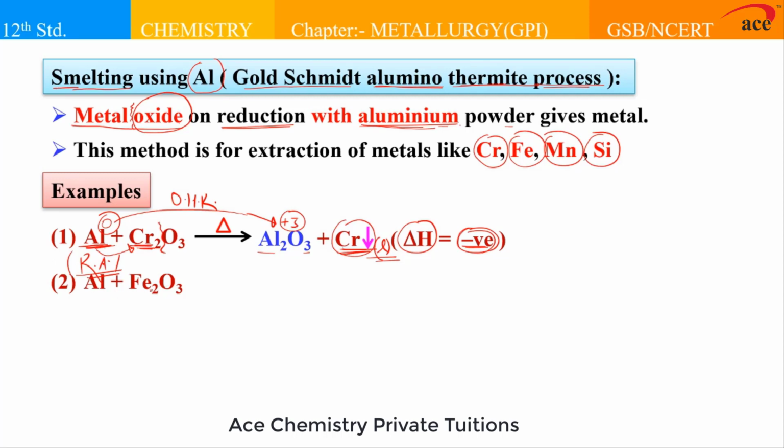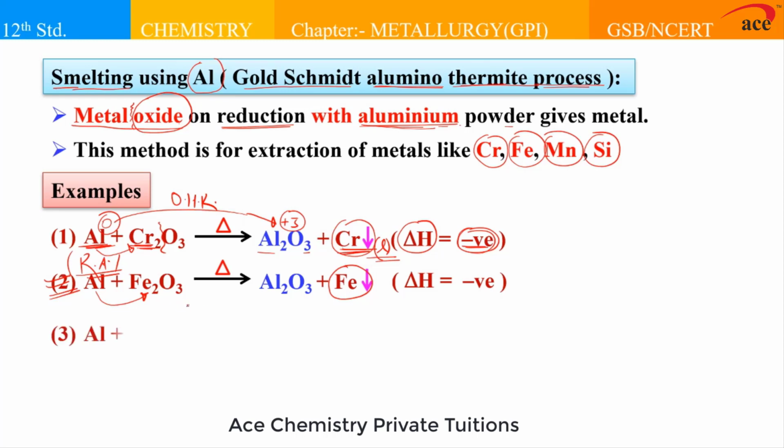To this iron oxide, the powdered aluminium is added, and this aluminium is able to displace iron. When aluminium metal powder is heated with this, it displaces iron. Again, the reaction is highly exothermic and the iron metal is obtained in the molten form. Now this process is used to fill the cracks in the railway tracks. This is also called thermite welding. The second reaction is responsible for the thermite welding. We are doing the welding of iron metal by this.